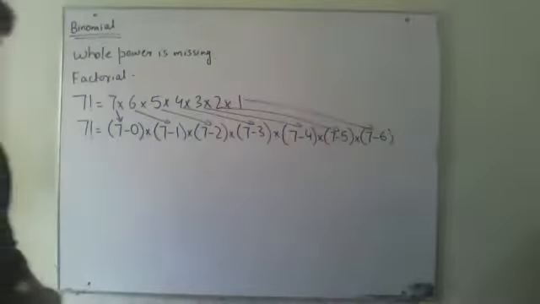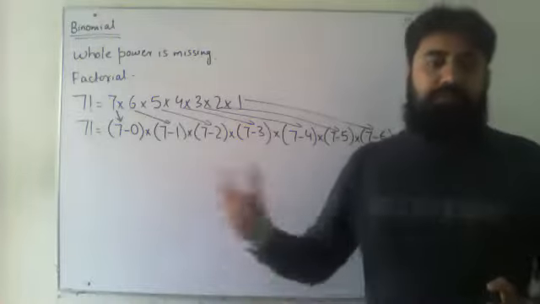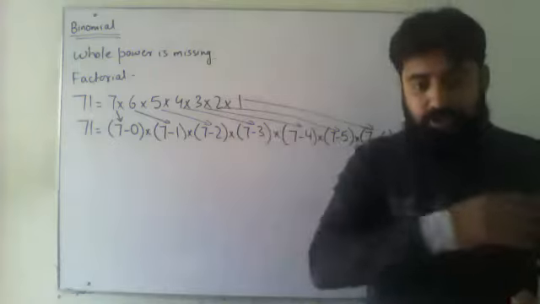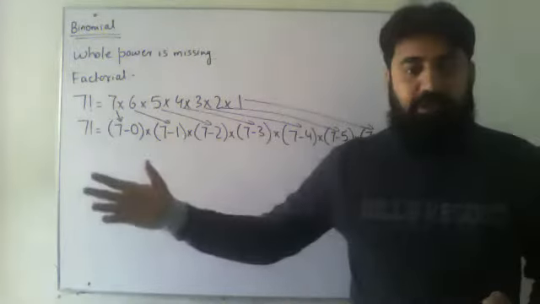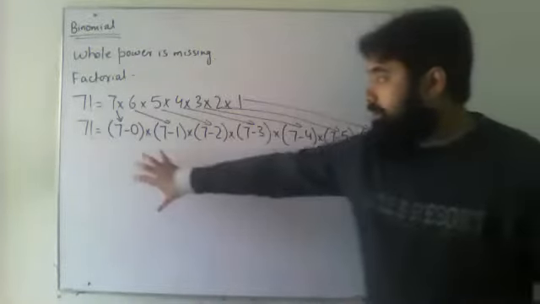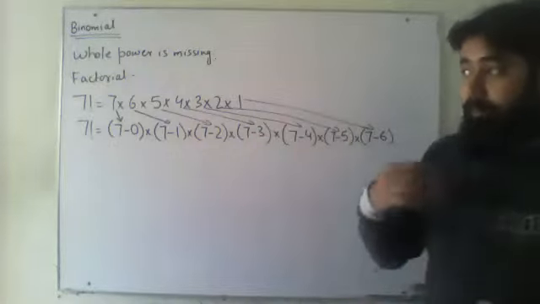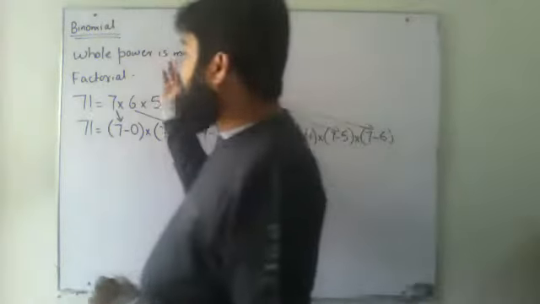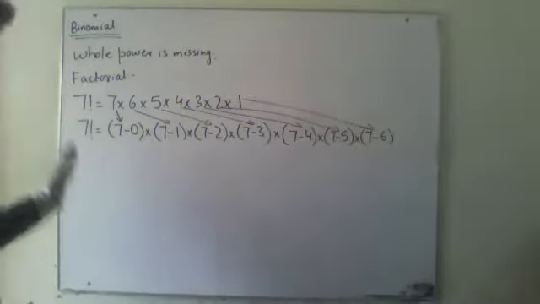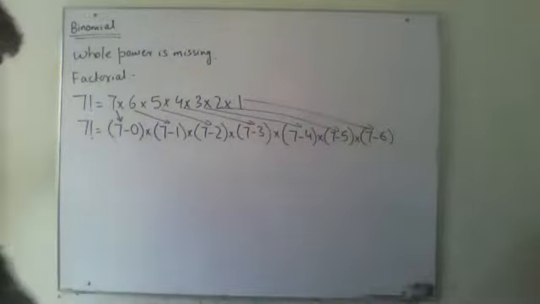Now, you will say, sir, what is the benefit in this? We know that if it is 5 factorial, 5, 4, 3, 2, 1, we have to reduce it one by one and then multiply it. 15 factorial, 15, 14, 13, 12 till 1, everything is going to be multiplied. So over here I'm just giving you the concept using numbers, because when we have unknown powers, unknown whole power, I'm going to use algebra. So first of all, you have to get the understanding from here, and then you have to go for algebra. How?